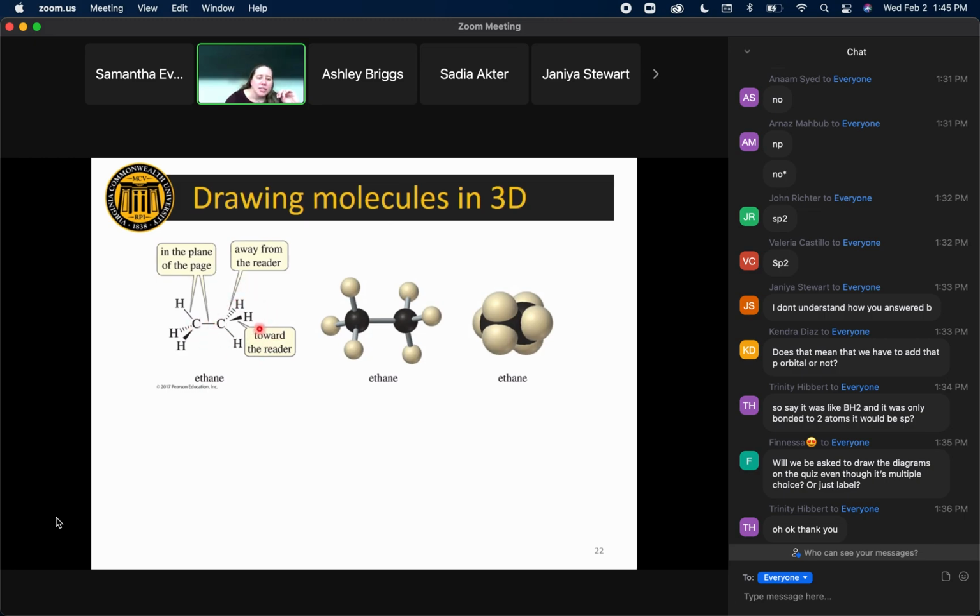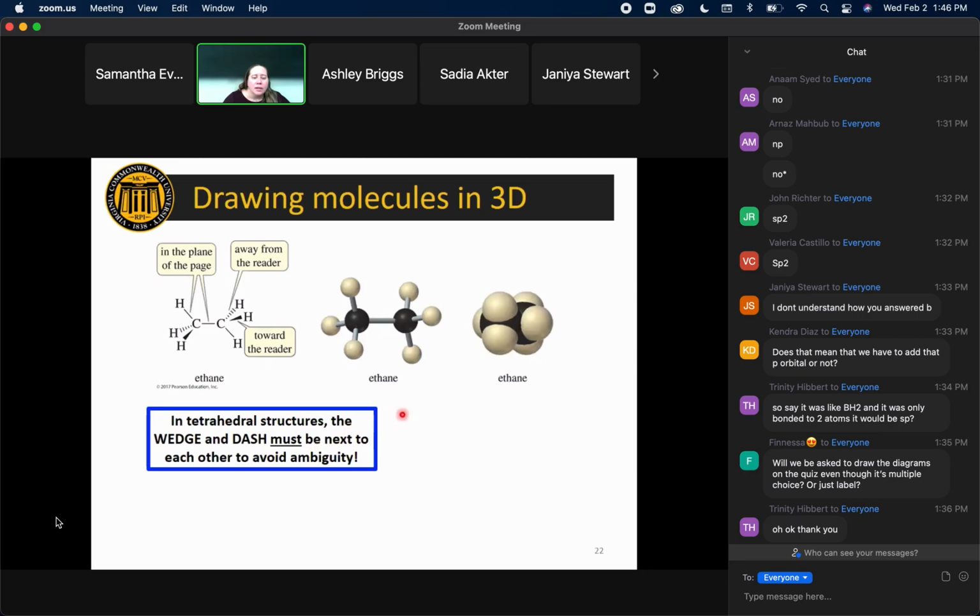So I touched on this before, but this is going to be the notation that we use and that you need to know and start becoming familiar with, where we have a wedge bond that's coming out towards you and a dashed bond that's coming away from you. So in front of your screen and behind your screen. And everything that's just a regular straight line is understood by chemists to exist in the plane of the paper or the screen or whatever we're talking about.